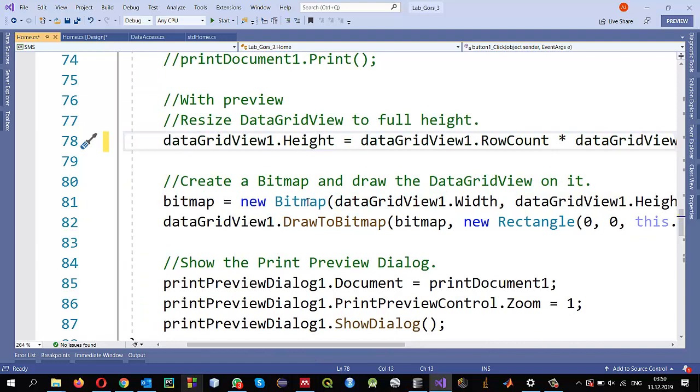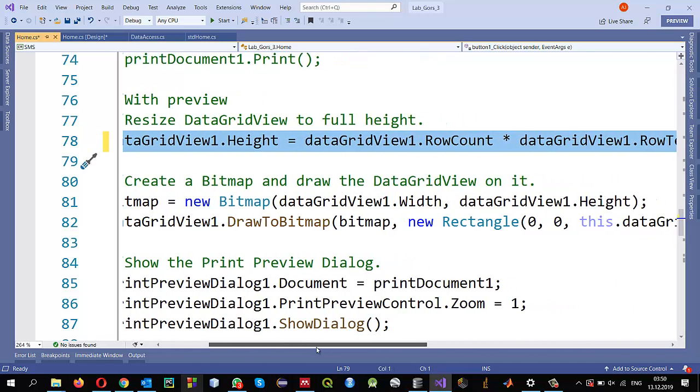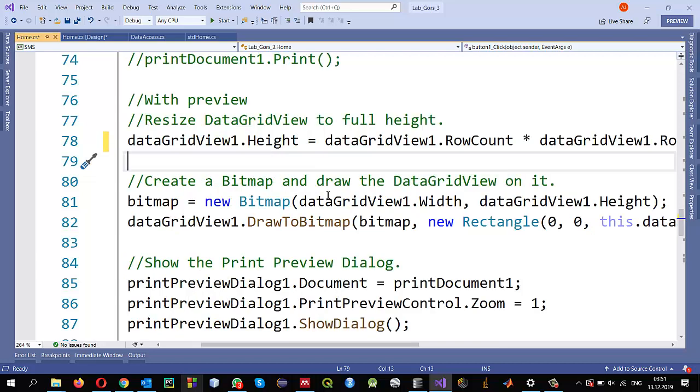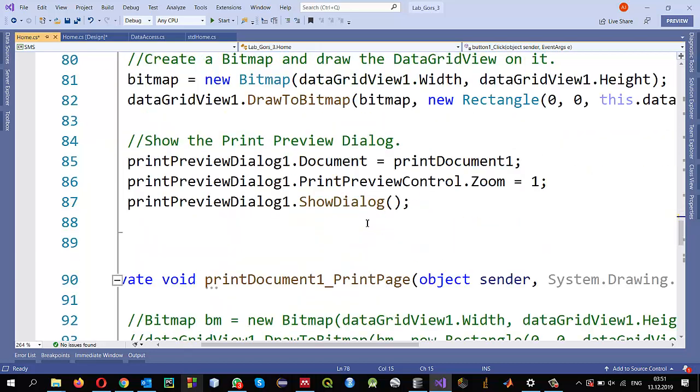And then we can also get the exact height of our data grid view, in such a case when we have a big grid view and there are fewer rows. I'm not going to do this right here. You can try it yourself. I'm just printing the whole data grid view just to show you how we can print it using print and a print dialog. So this is just for your convenience. If you want, you can make the calculation of the row count into the row height. I'm just commenting it out right now.